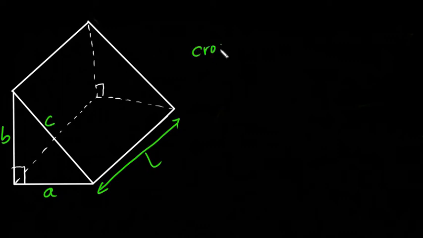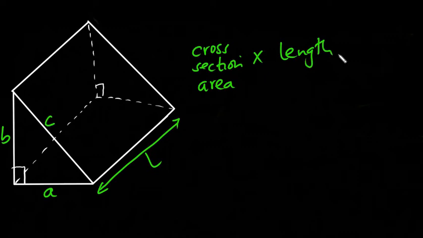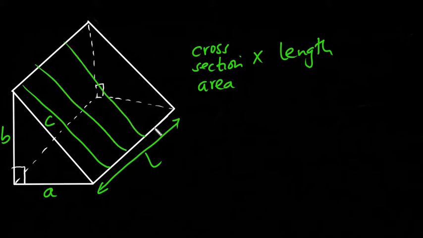So we're going to multiply the cross-section area by the length. So the cross-section of this prism is triangular. Remember we said the cross-section area is also known as the base area, so the base is triangular. If you slice this prism into smaller parts, the shape that is going to be common throughout is triangular. So that is the cross-section of this prism.